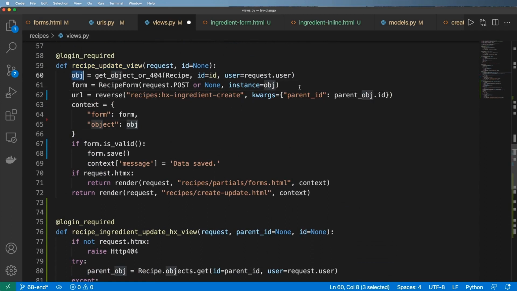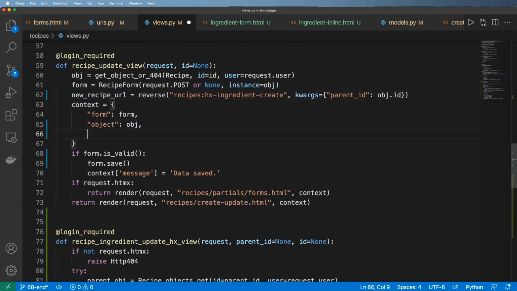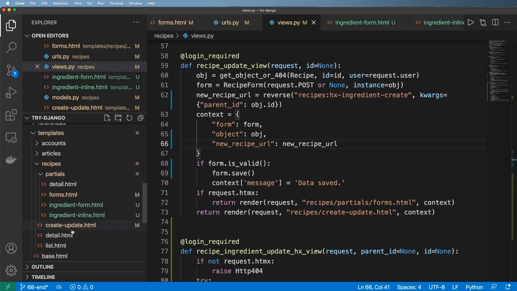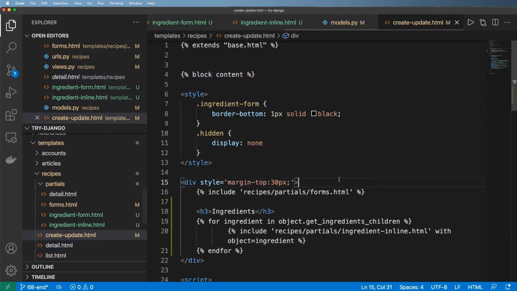So the parent object in this case is just ID, right? So this gives me that same URL, and this is going to be a new recipe URL. This one I'm going to go ahead and add in here, right, into that context. So now in my view, inside of my template, we got this create update here.